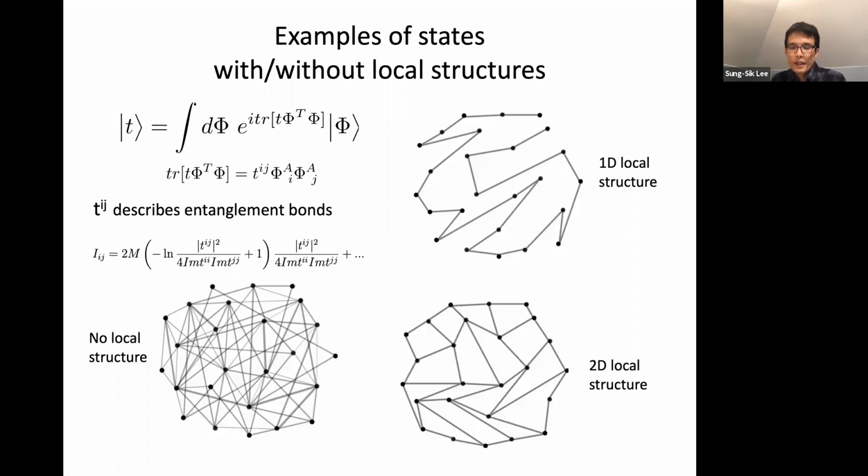So Sung-Sik, can I ask you something quickly? I mean, sure, yeah. I mean, in order for this to be stable, you would need this to be approximately a stationary state of some Hamiltonian, or the Hamiltonian would generically be time dependent, so it would get very complicated. But is that the idea, that you want to put a condition that this be such a stationary state?